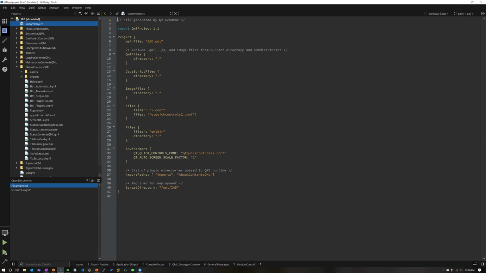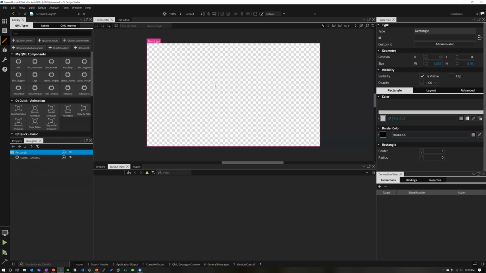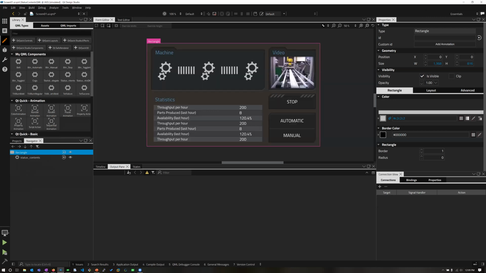That's got some advantages. If you follow that principle, then you develop automatically with the model view controller or model view presenter design pattern, so your view is completely isolated into the components that you build in Design Studio. Just like in the designer, all of the QML files generated by Design Studio have a .ui.qml extension. If I open my screen 01 on the status content screen, it brings up the live rendering of what all of those components look like.